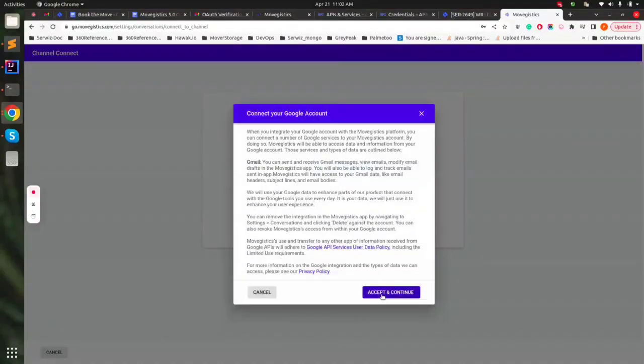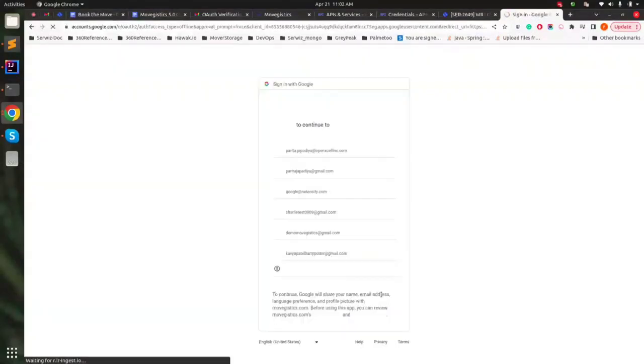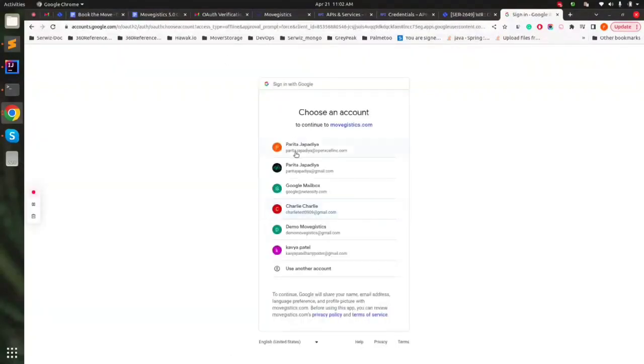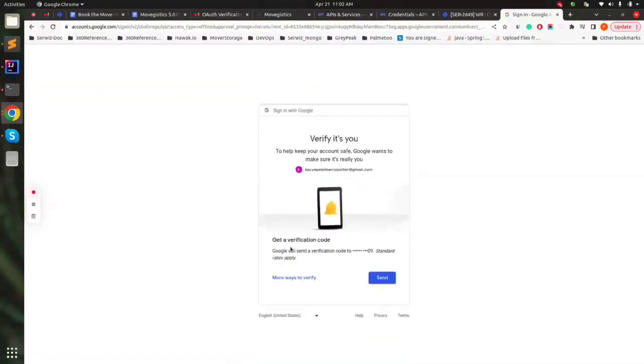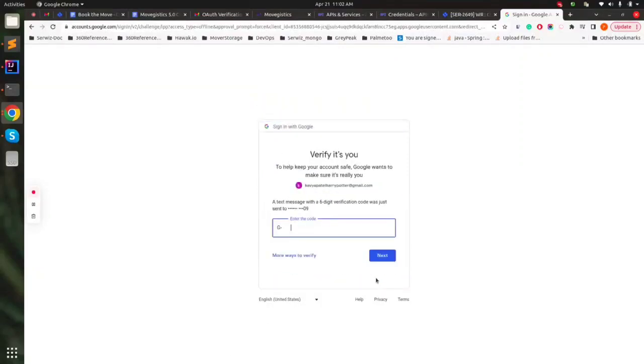When I click on accept and continue, they will redirect to the selection of the email for which I want to connect my channel with the system. And this is the client ID which you mentioned that we have to change. So when I click on this email, I want to connect this email to my system. Okay, just wait for it.